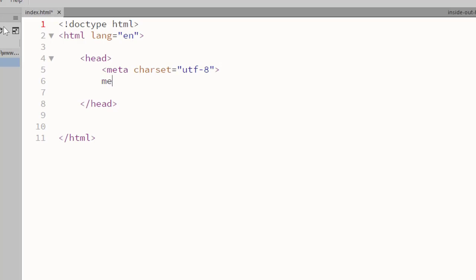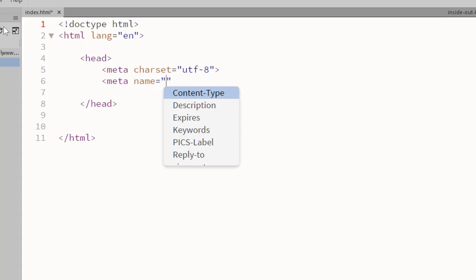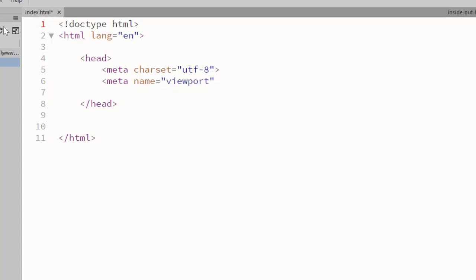The other thing we're going to do is put our meta viewport. And what this does is, especially for the fact that we're building an app, we're letting the browser know that it should not shrink it when it sees it.